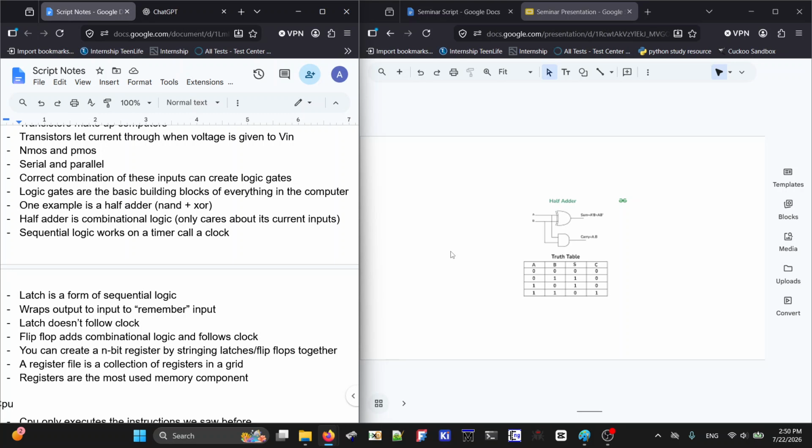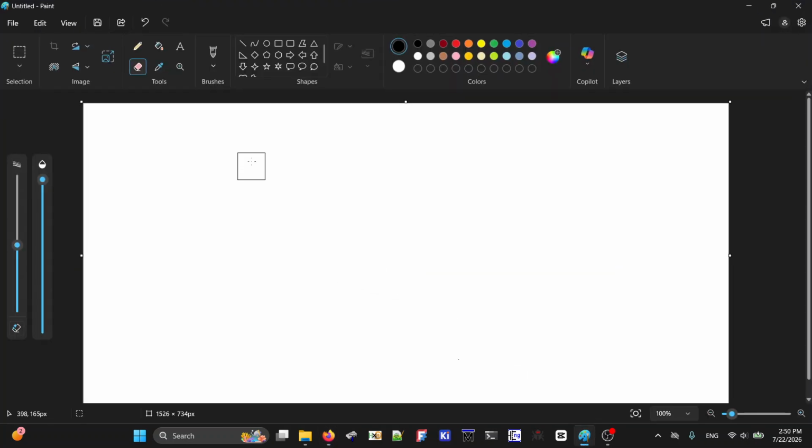Well, there's this thing called sequential logic. Sequential logic works on a timer, right? Every 5, let's say, nanoseconds, you go dung, dung, dung, and on each dung, our inputs start getting processed.